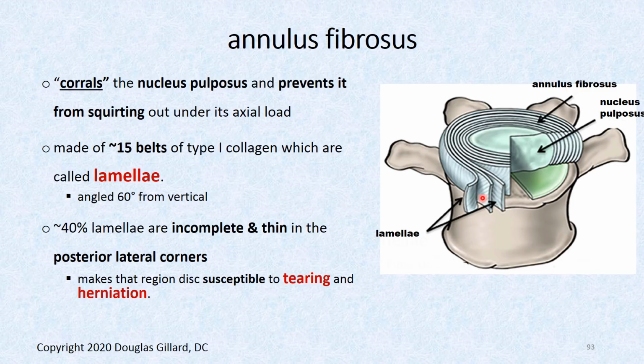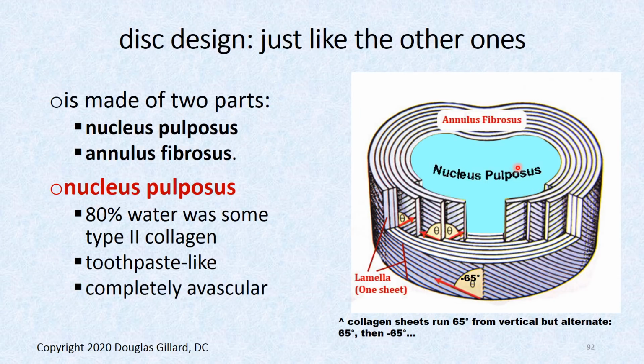most disc herniations occur back in these posterior lateral corners, right by the nerve roots, so people get pain down their arm or leg, depending where it happens. These lamellae are incomplete there. They don't completely encircle the disc. In the front, they completely encircle the disc. Therefore, you don't see that many anterior disc herniations or lateral disc herniations. But in these back corners, they kind of peter out. And that's not good. Right in these corners, they don't come together like they're supposed to. And that leaves a weak spot.